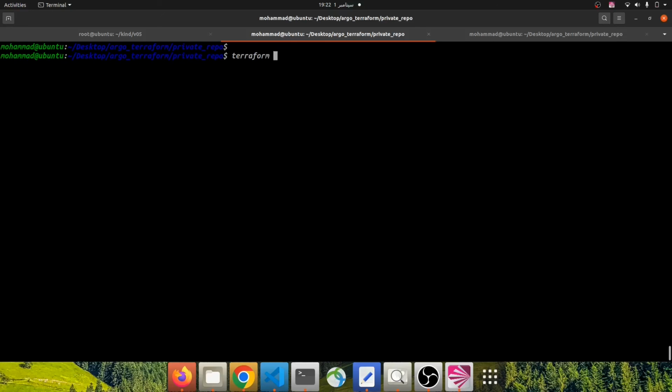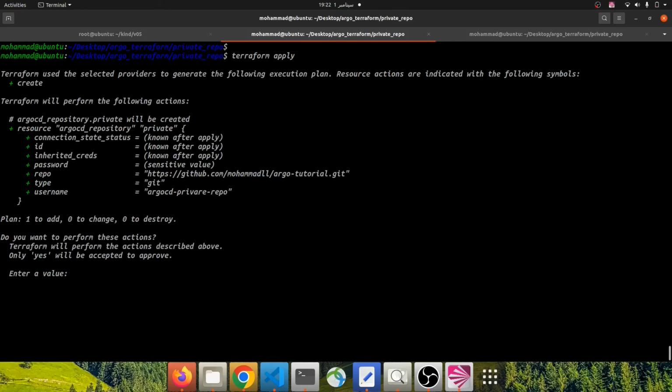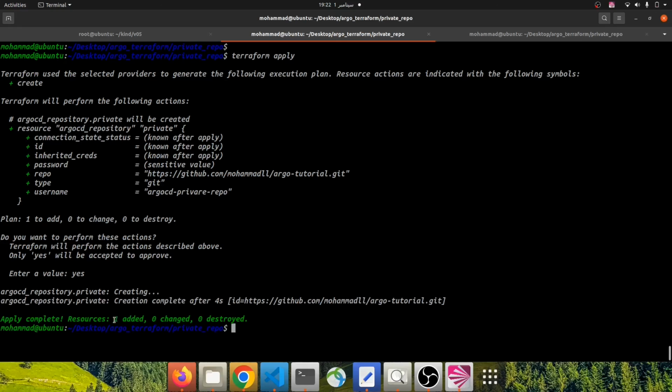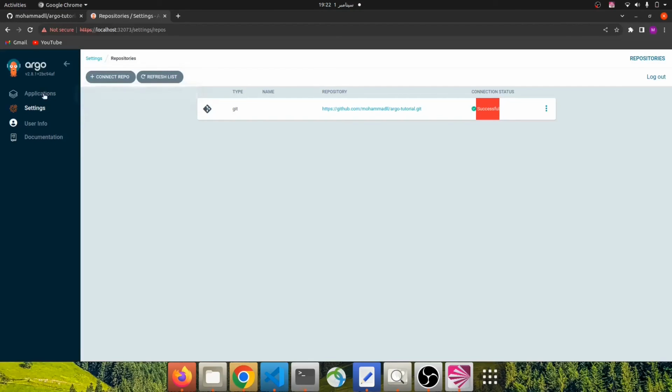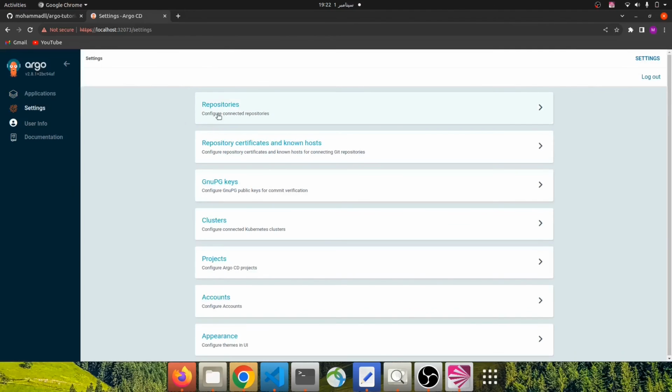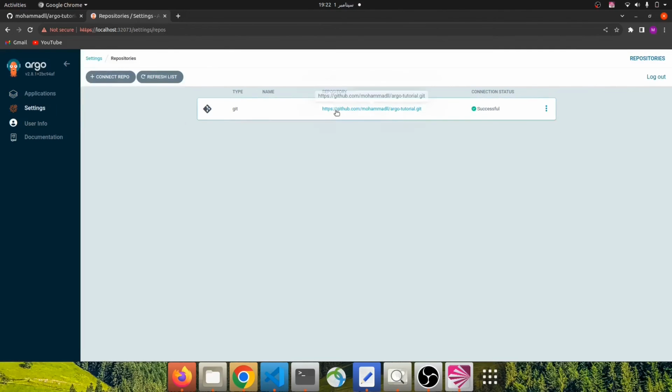And the final command is terraform apply, enter a value, yes. And as you can see, one resource added. If I go to settings, repositories, here we have a new repository.